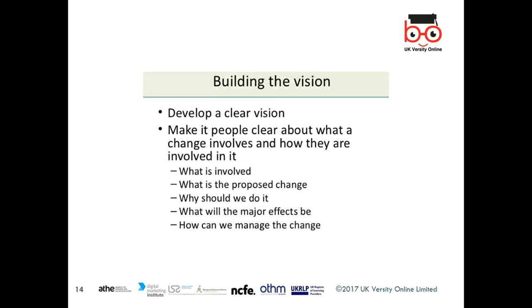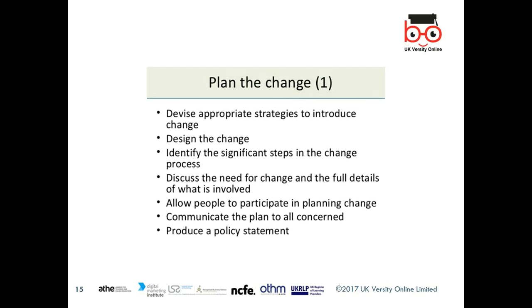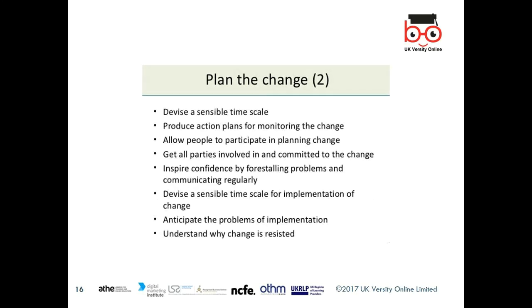Building the vision. Of course, we need to develop the vision. Vision means where we want to see ourselves in the future to make the plan and the change successful. So how can we plan? Devise appropriate strategies, design the change and identify the significant steps in the change process. Discuss the need for the change and the full details of what it will involve. Assess the people who participate in the planning stage, communicate the plan to all concerned, and produce a policy statement or policy document. The policy document is quite crucial. Then devise a sensible time scale.